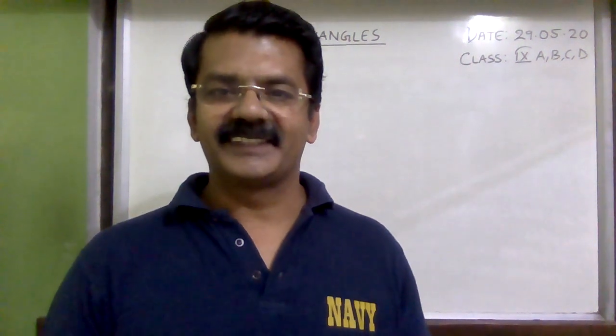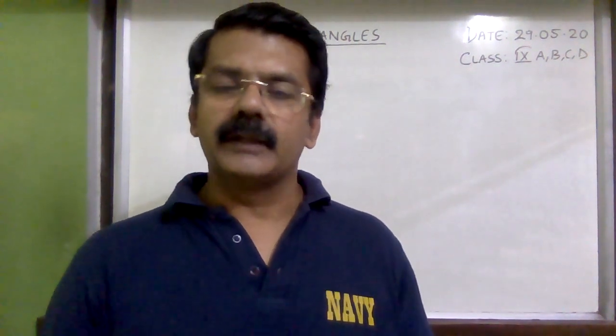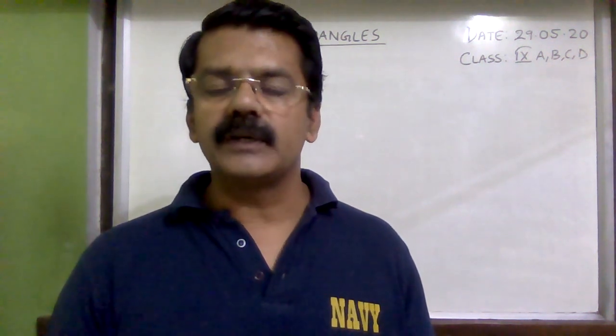Dear students, welcome back. In the previous class, I told you about congruency of triangles, the various criteria for the congruency of triangles like side, side, side, or side angle, side, or angle, side, angle, or right angle, hypotenuse and side. Now we did a few questions based on these criteria on congruency of triangles. Now we'll continue with a few more examples.